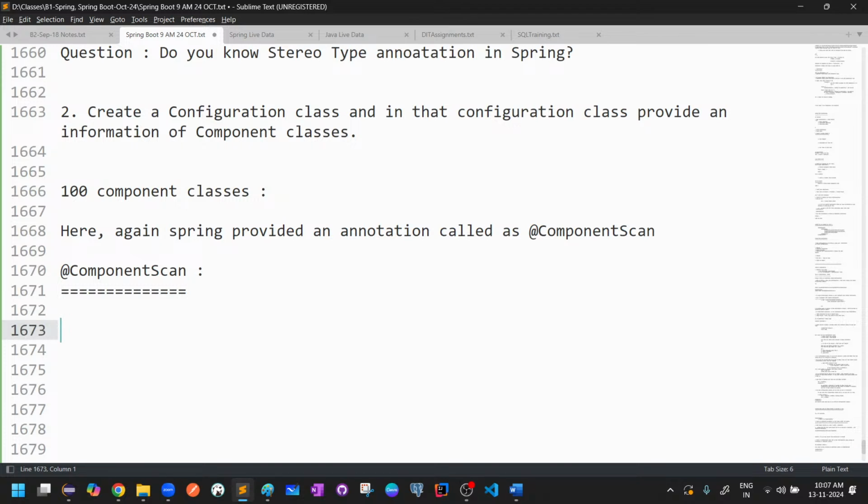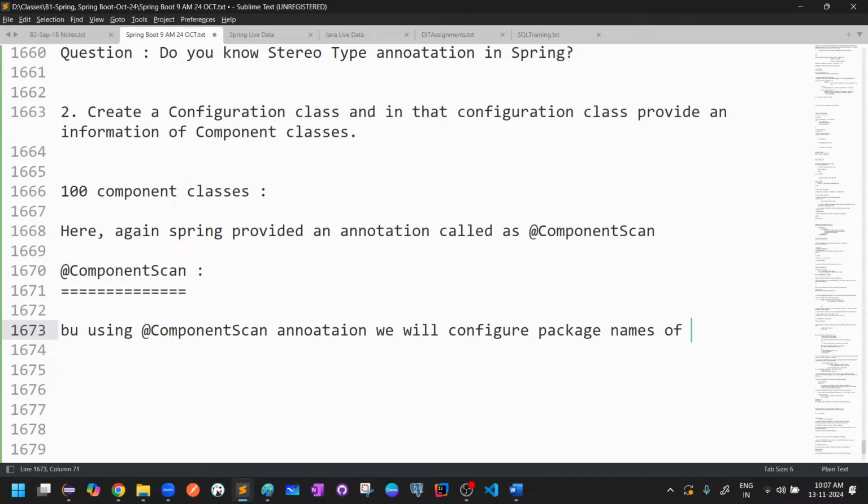@ComponentScan. By using the component scan annotation, we will configure the package names of component classes.